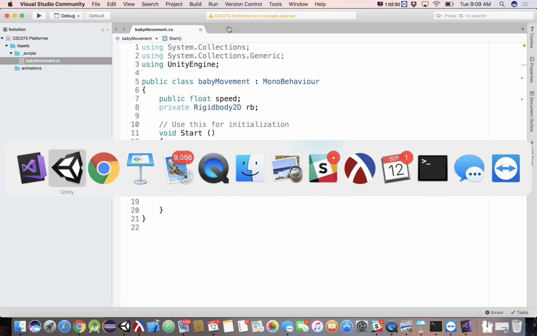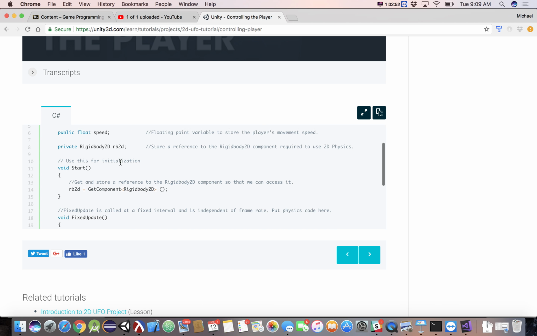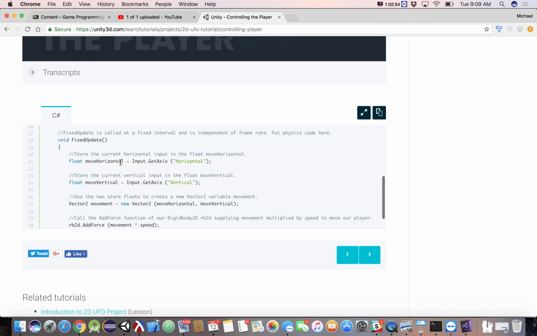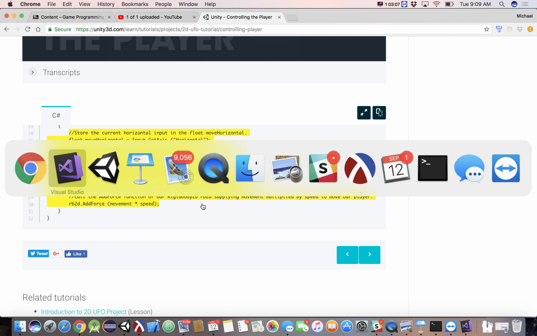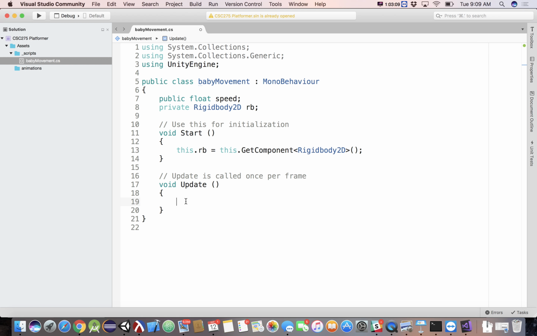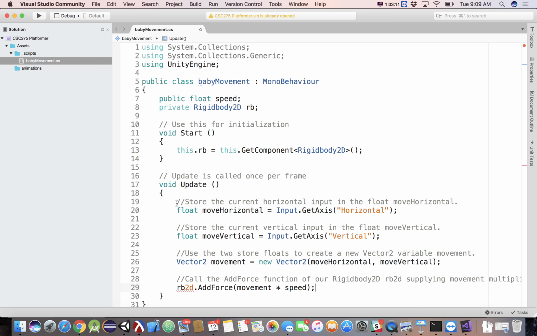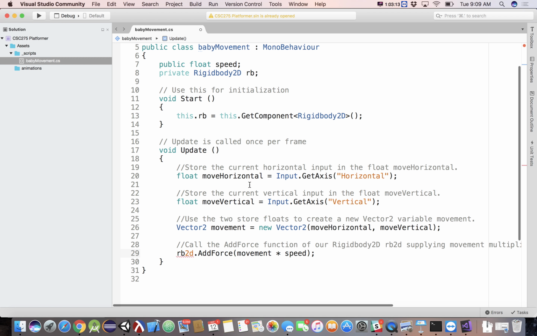Okay, so let me go back in here. Now, notice they're doing this in FixedUpdate. We can move it to FixedUpdate here in a few minutes, but let's just do it in Update first. Notice that, let me just copy this and then I'll explain each line. Just for time. All right, well, that actually explained each line, but in any case.